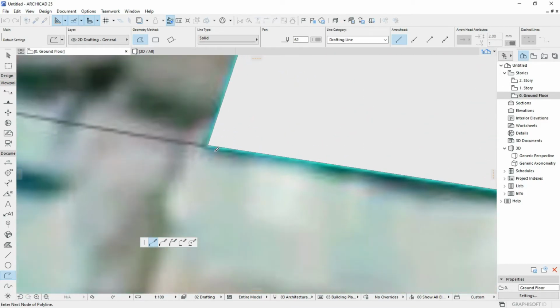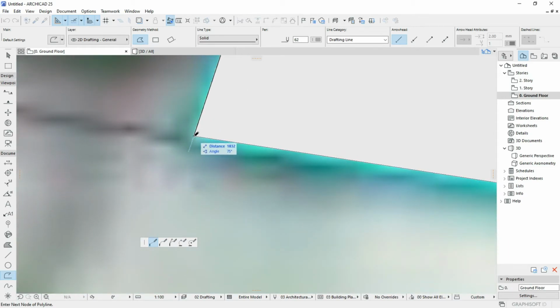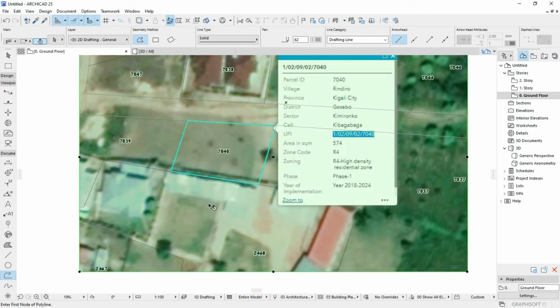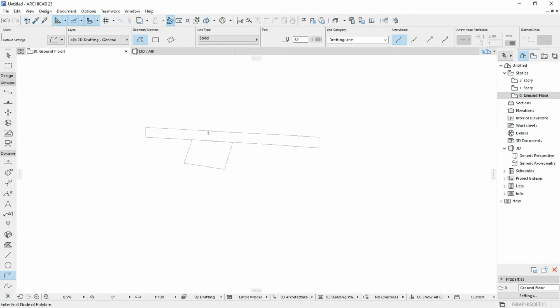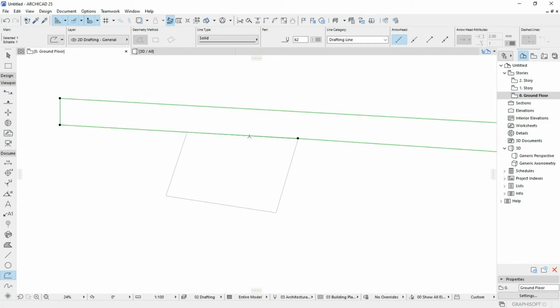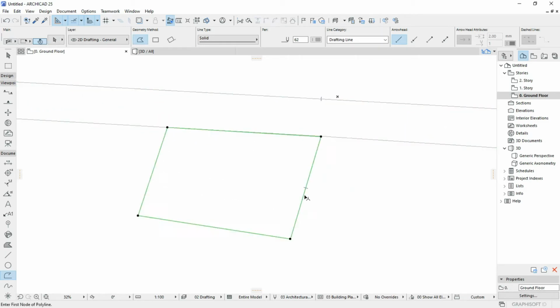And then I move again to unclose this. Okay, so now I can delete this field. I can even delete this picture, and now this is it. So as you can see, this is the road and this is actually the plot.